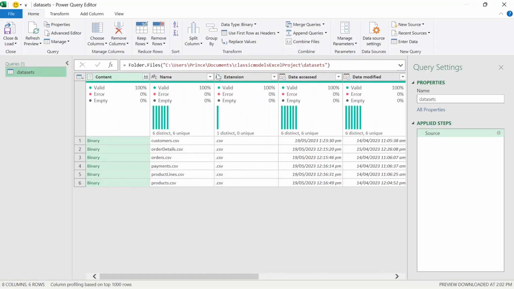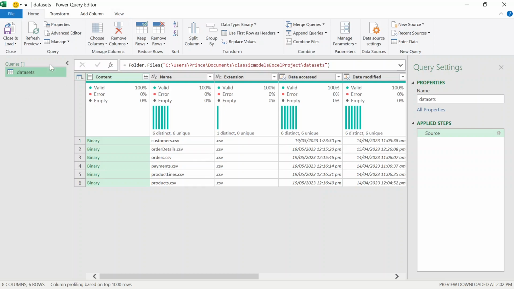You can see this window is called Power Query Editor, and this is what Power Query is. If you don't know what Power Query is, don't worry. If you've ever used Power BI, it's very similar, like cleaning data in Power BI. It's the same thing, but now they have added it to Excel to give it more functionality.